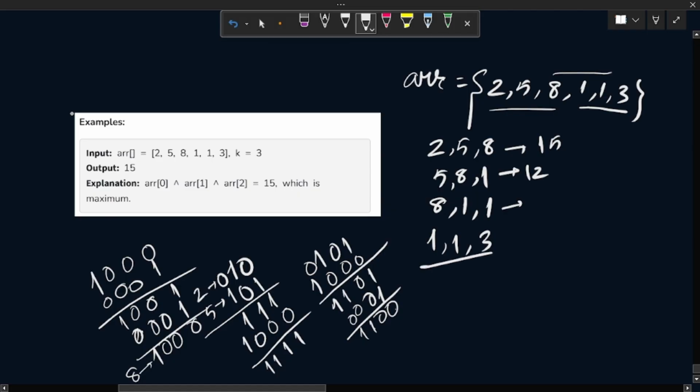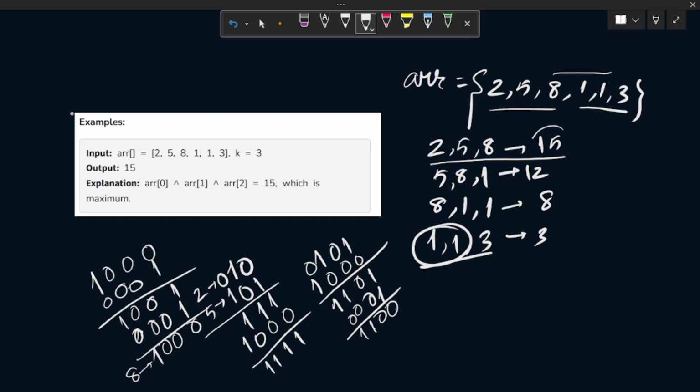Similarly, this one will give us 3, because the 1 and 1 will cancel out. So if we see, this one is giving us the maximum Xor, 15, and this will be the answer.